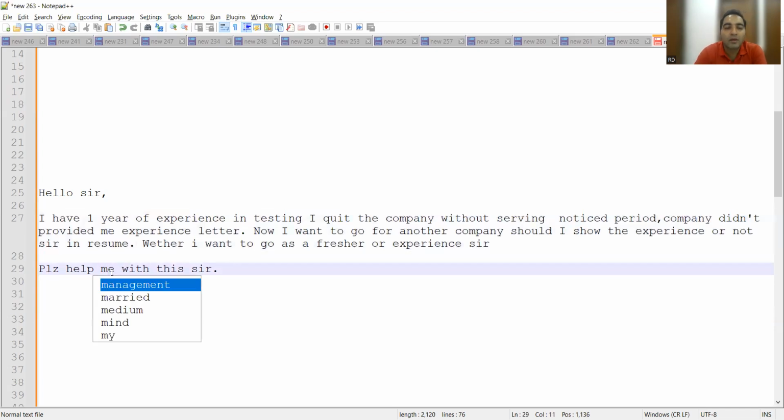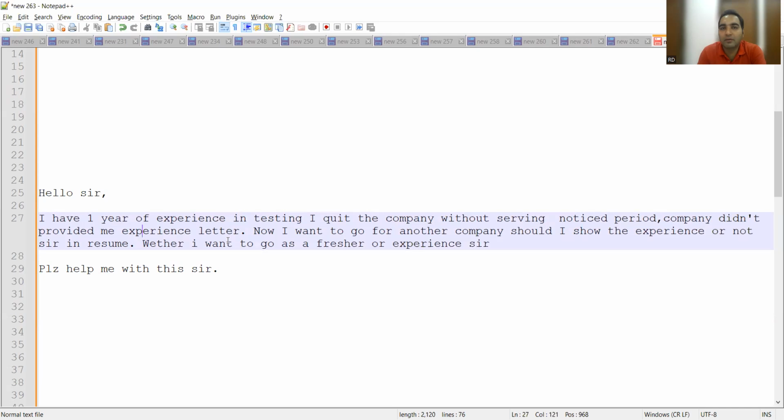Fine. So, many a times what happens is you are not able to adjust with the work culture or with your leads or managers in the organization. Then you should not quit without serving the notice period, because as you haven't served the notice period, now the documents are also not there. If you would have adjusted for 1 or 2 months more based on the notice period policy that you might have in your organization, then there are chances that you would have got the experience letter and relieving letter as well. Now, as you have already worked for 1 year, it's not needed to go as a fresher.